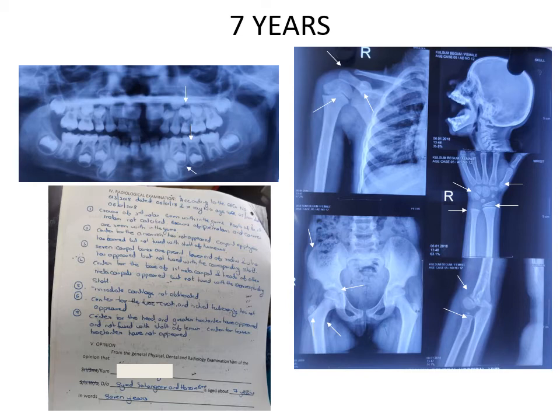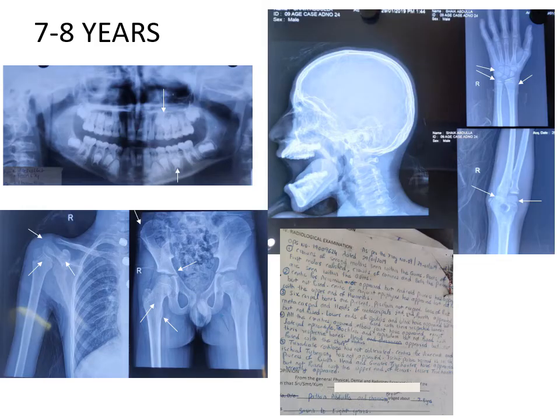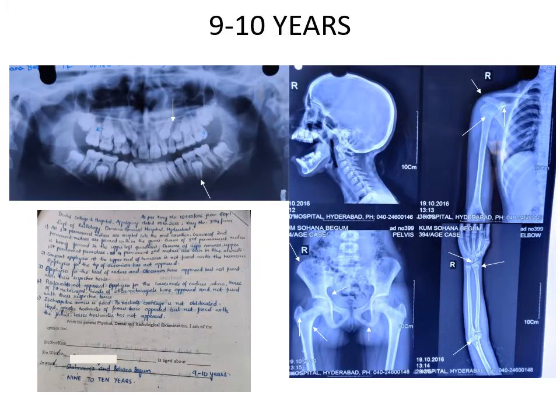You just try to appreciate so that you can sink in with the particular ages what are the changes you can see. And next time when you see an X-ray, you should be able to appreciate what are the centers, what you are looking for, whether they have fused or not, and based on that their particular ages. Similarly, at the age of 7 to 8 years, this is how it looks. This is the orthopantomogram. You can see the crown of third molar.